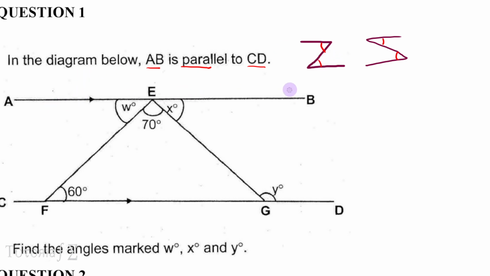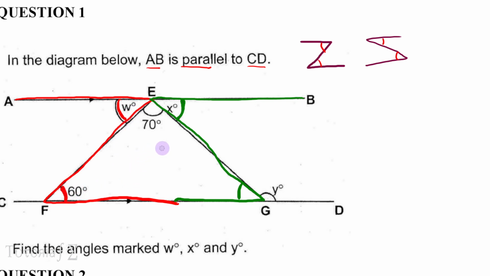So here we have two lines. Which way can you make a Z? Okay, so we see that if we trace this one down like that, we're going to have a Z. And also if we trace this one from here to down there, we're going to have another Z. And what we should know is that the corners of the Z, just as before, are the same. Okay, same applies here. So this angle here, which is the inside of the red Z, is the same as that one there.